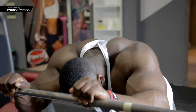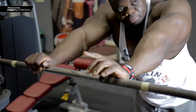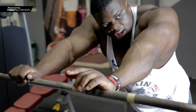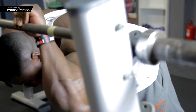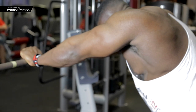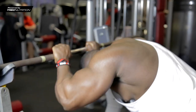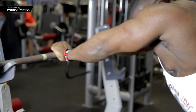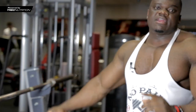So here, down here, boom. This is great to superset with cable extensions. You're stretching, especially when your arms are fully pumped. When you're down there, you're stretching and you're contracting. Trust me, it looks easy, but this is hard. Lee Priest had this as one of his favorites, Arnold did it too, and I love it too, because they work. They look easy, but trust me, they're not easy.